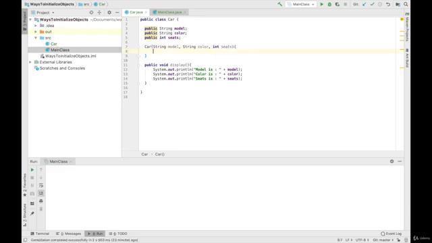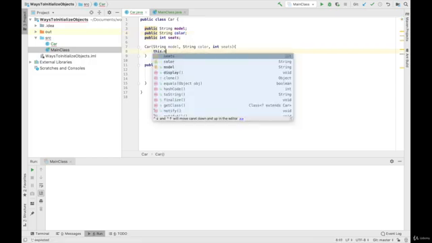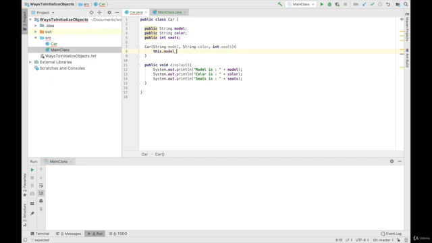Now we have to assign these values to the member variables, so I'm going to use a keyword called this: this.model is equal to model.